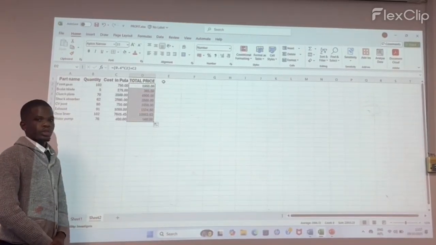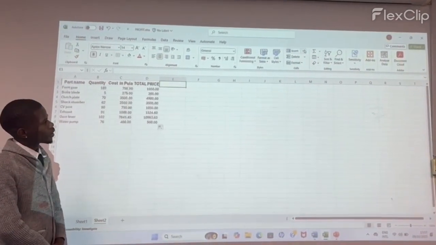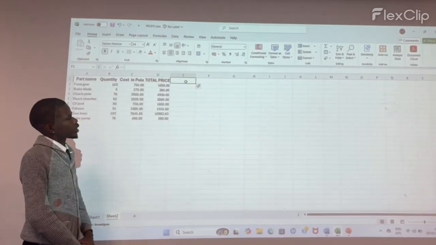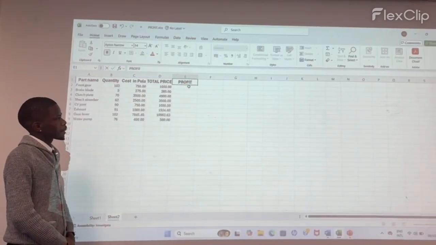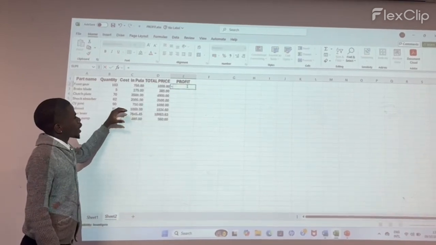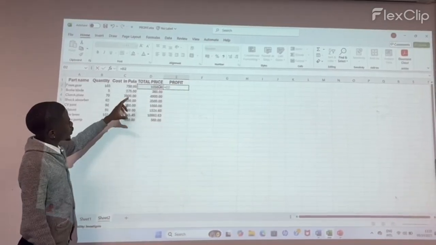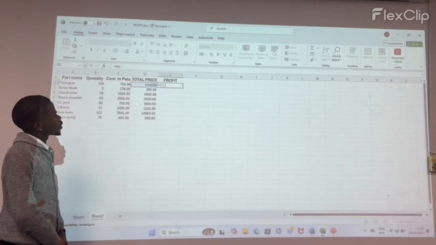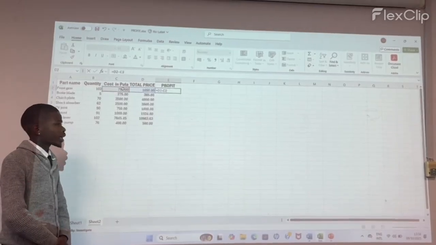The next column we are going to insert is the profit column. We will start off by inserting the column and write profit in E1. And the formula we will use to find the profit is total price minus cost, which is D2 minus C2.